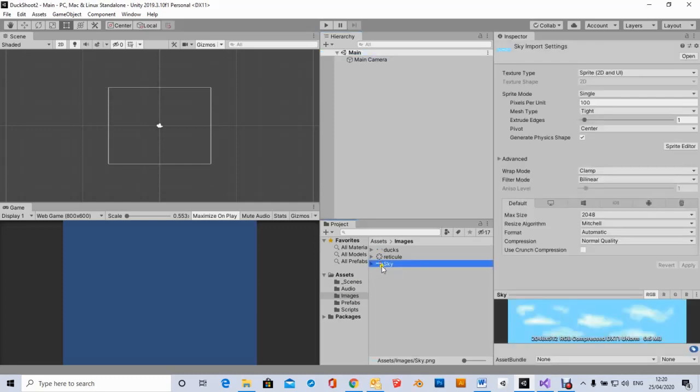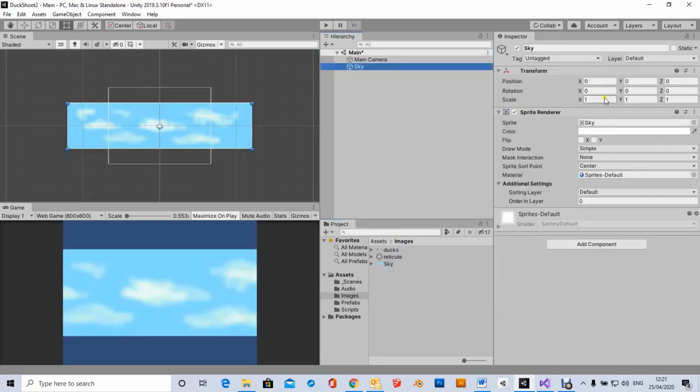Right, so just to have a look at it, I'm going to put the sky on the screen, make sure it's 0, 0, 0. Now, I was very careful when I created this sky to make it 3 times 800, that's 2,400 pixels wide and 600 pixels tall, thinking it will fit beautifully inside an 800 by 600 screen. But as you can see, it doesn't fit at all.